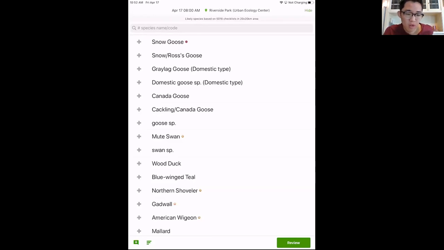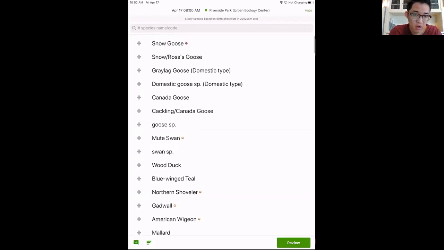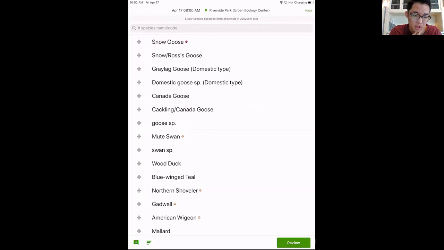Okay, say you went to Riverside Park or you were in your backyard and you saw maybe some Canada goose. You saw Canada goose flying overhead. You'll see it right here in the top third of the checklist. And you can click the plus button to add, say, one, you saw one. It's important to try to count the number of birds that you saw. You don't have to, but it's better data if you have an accurate count of the number of birds you saw. So if you saw 2 flying over, that'd be better than just saying you saw geese flying overhead.